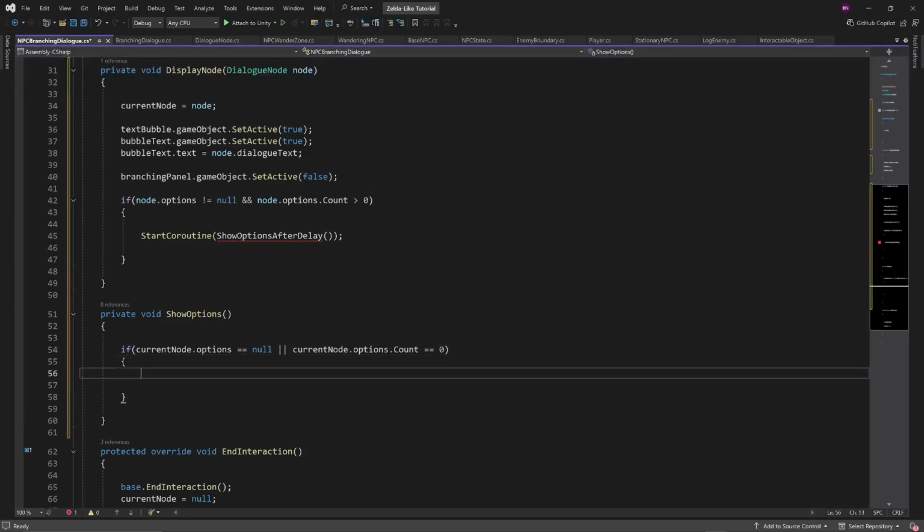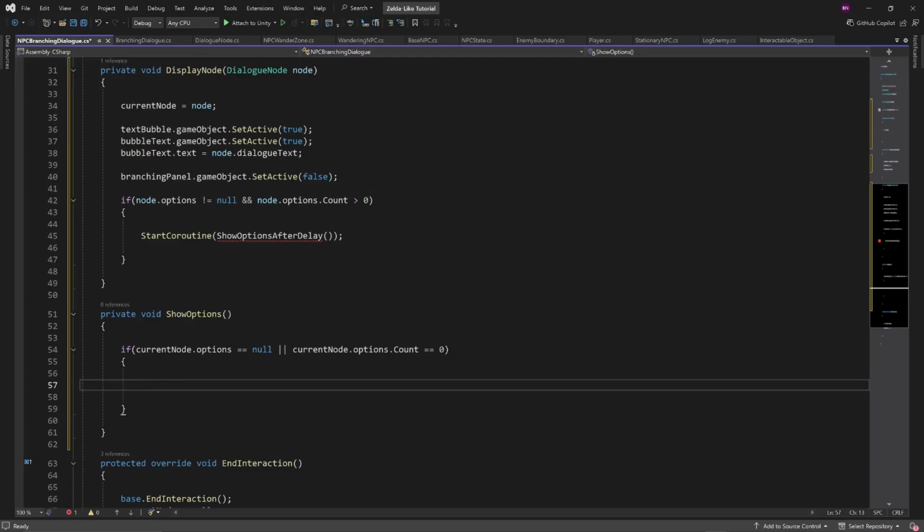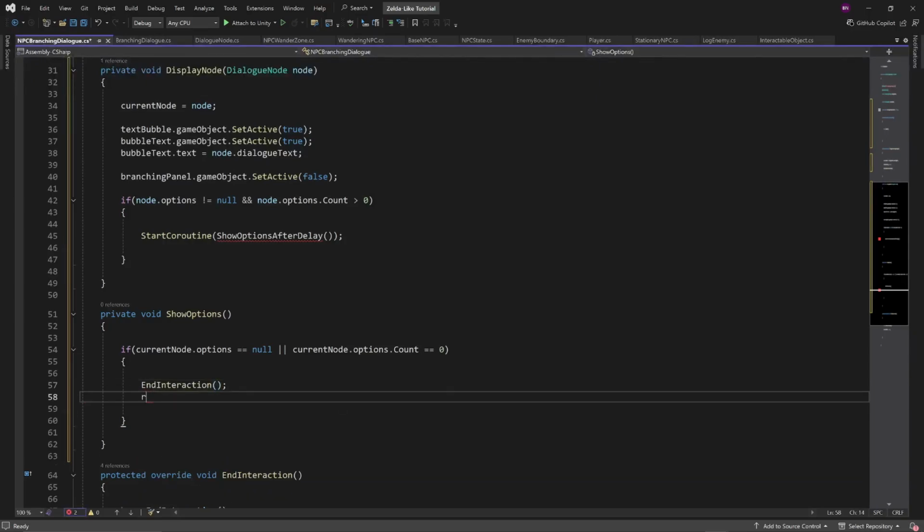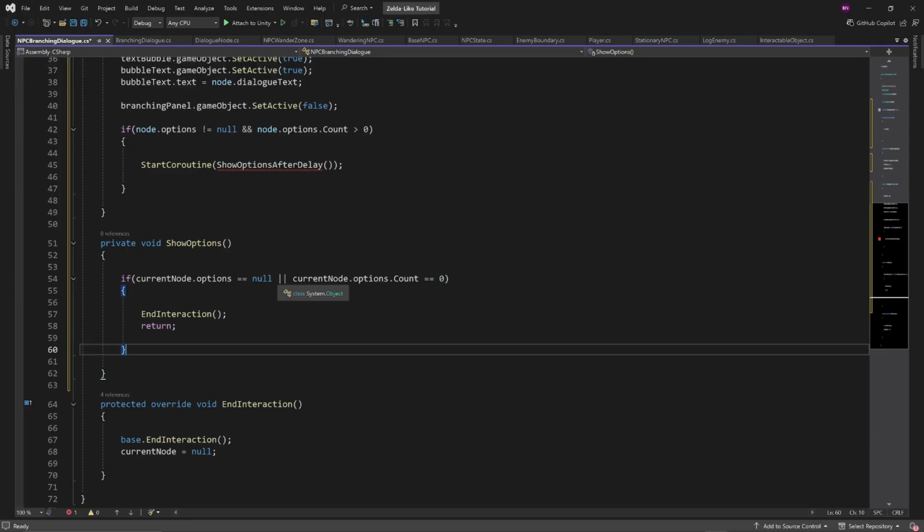So all we're really doing here is just checking to see if this is the end of the conversation, in which case we're going to end interaction and then return. By the way, if you've never seen this before, those two little lines right there, that means or. So if any one of these two are true, then we're going to end the interaction.